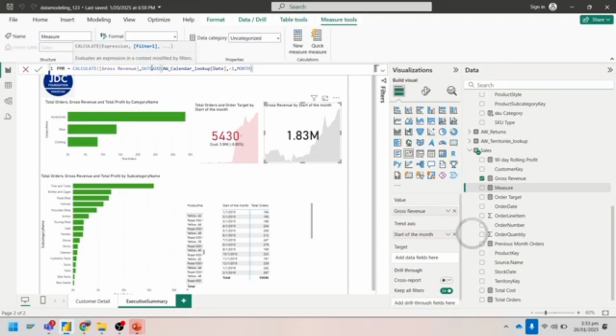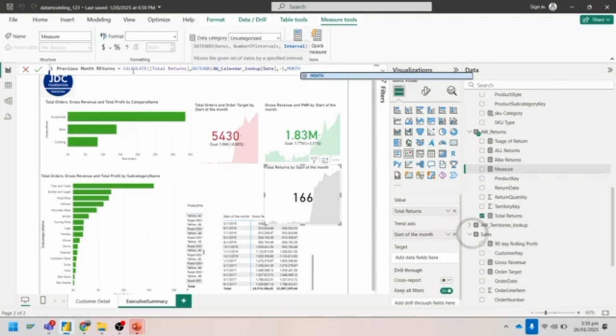After completing the formula you just press enter to complete this step. The column name I wrote before is PMR. PMR stands for previous month returns. Okay, so I have completed this formula.